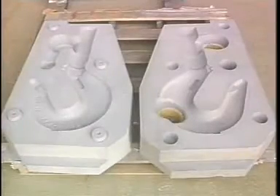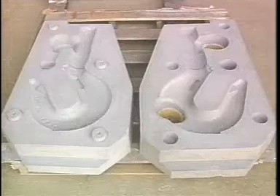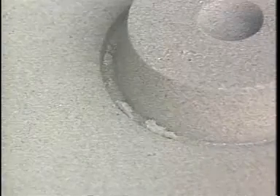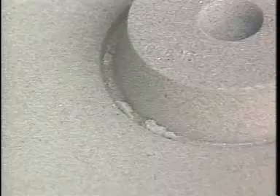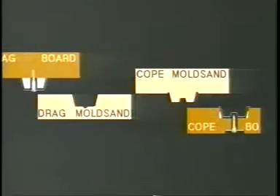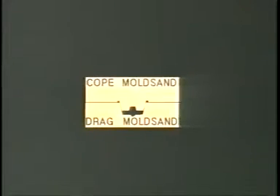This is the air-set mold, with the buttons and cavities created by the anti-shift inserts. A closer examination of the button shows how the sand trap holds any particles that may interfere with closing at the parting line. It is crucial that the cope and drag be matched with proper alignment and allowed to harden together. Anti-shift inserts guarantee proper alignment and eliminate the need for line-up cores and the handling they require. The animation shows how Style A cope and drag inserts mounted separately align in a single mold.